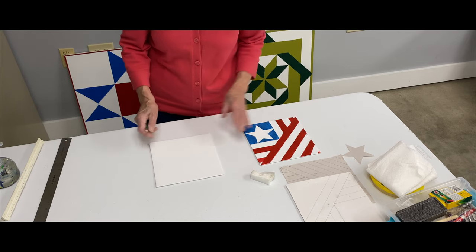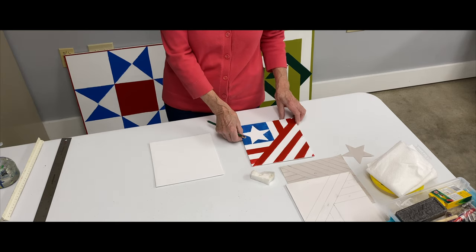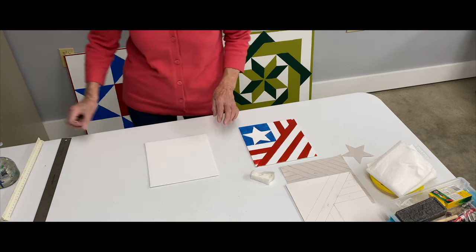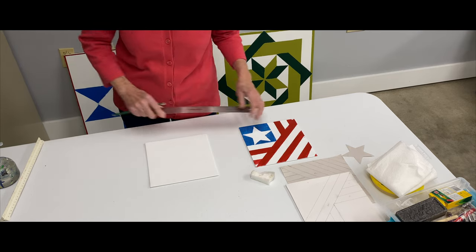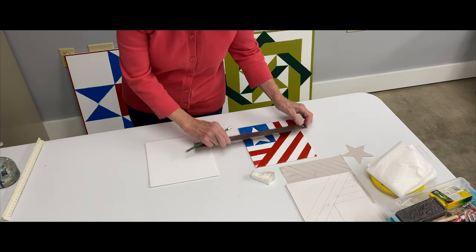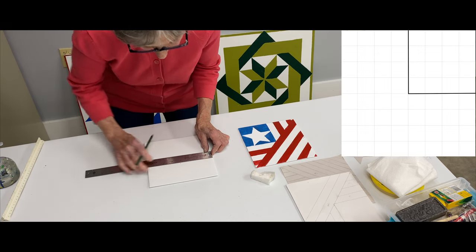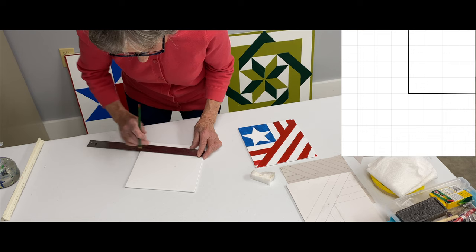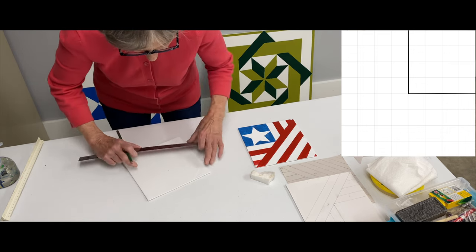Okay, we'll start with this very simple patriotic pattern on an 8x8 canvas. I don't need to draw a whole grid at this point. I'll show you later what a grid is. This one I start out by actually dividing into four parts. So I'm going to measure 4 inches out this way, 4 inches down this way, and then square them off.